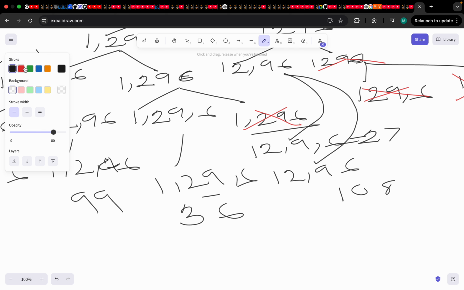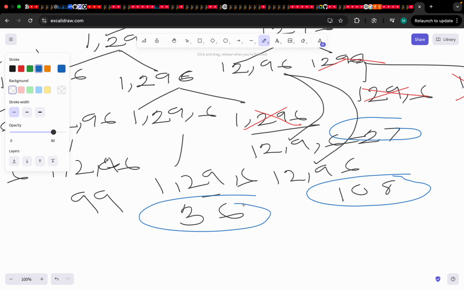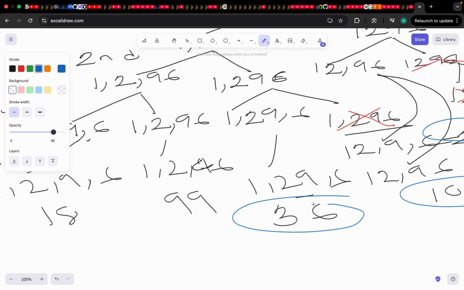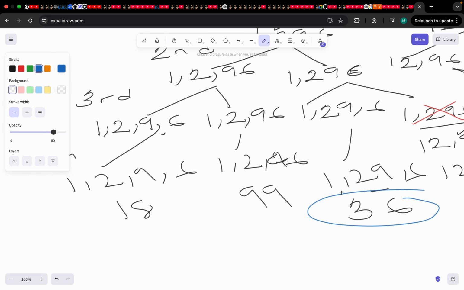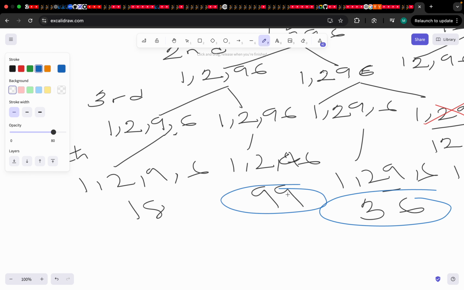So the possible summation of values that we can actually get are these ones. Let me circle them with a different color. You can get 27, you can get 36, you can get 99, and you can get 18.